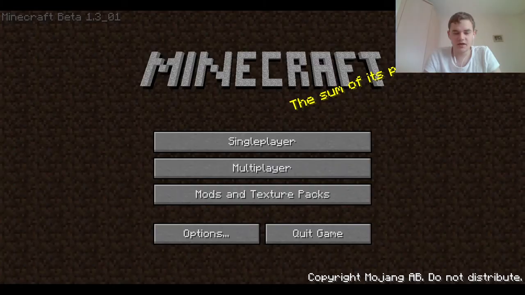Hello and welcome to a new episode of Minecraft History Survival, this time in Minecraft Beta 1.3.01. This update added slabs and repeaters and beds, so we can finally skip the night.